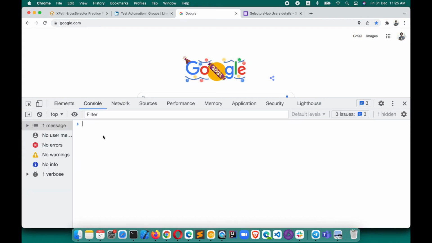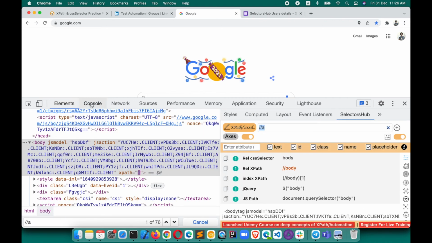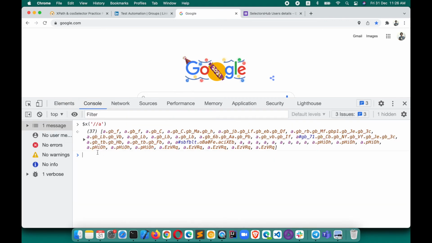But in the console, if you have to type XPath many times, it becomes really tough, because you have to switch back and forth. And then also, if you try to verify for iframe, shadow DOM or nested shadow DOM, then you will need a good knowledge of JavaScript, which not every automation test engineer has.